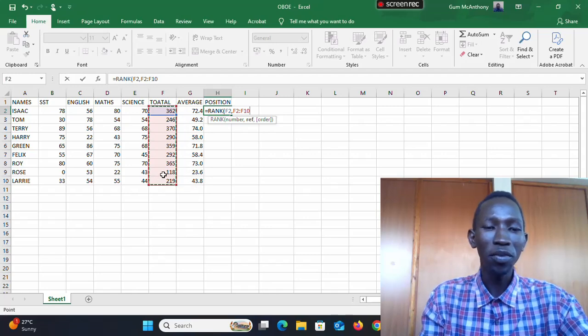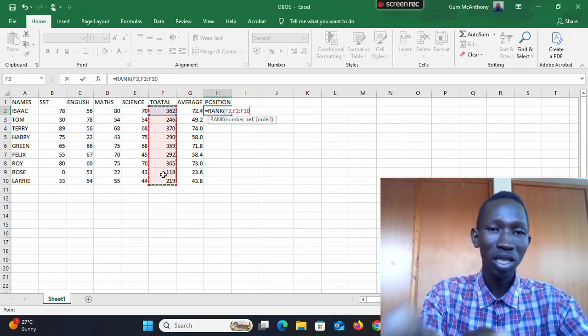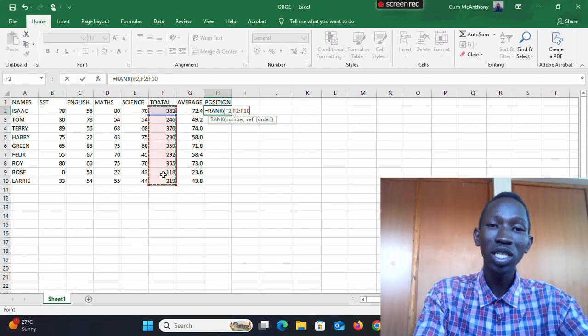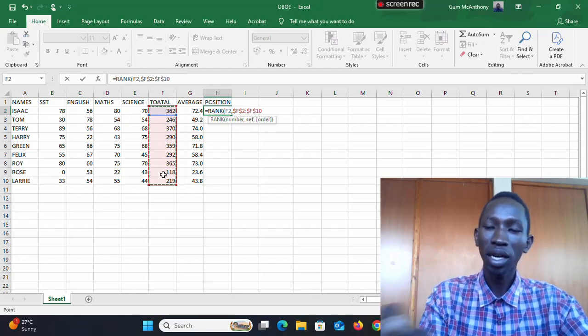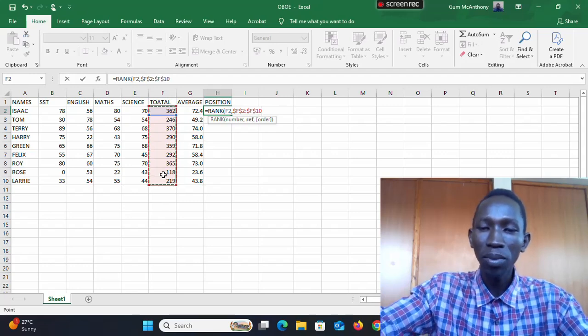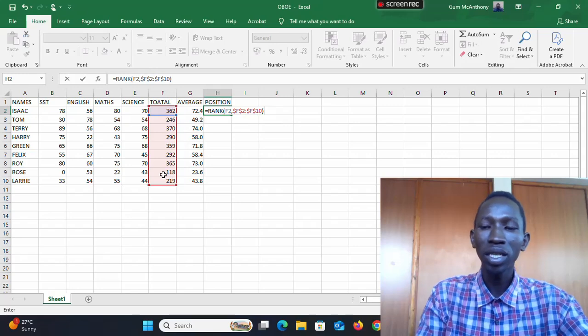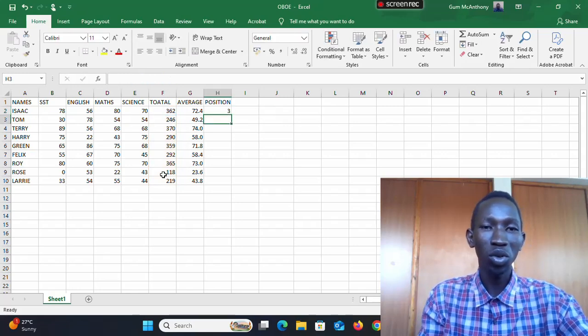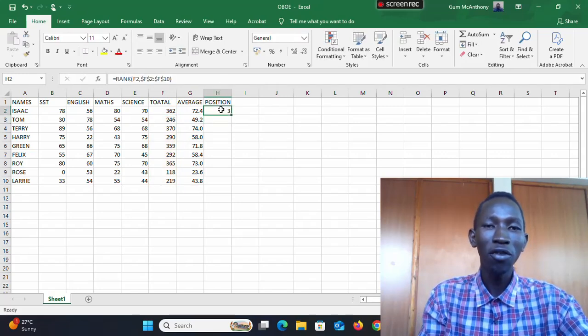From there I want to insert dollar signs. The simplest way to insert dollar signs is to press F4, and they come. Then you close the bracket and press enter, and the position of Isaac comes automatically. You put the cursor here and drag it down to the last person, you leave it, and the positions come. That's using total for position.